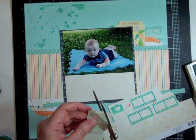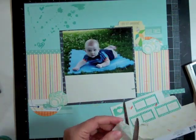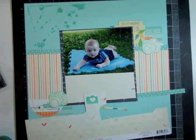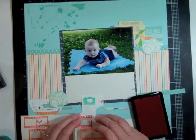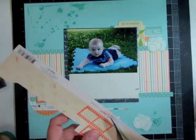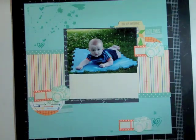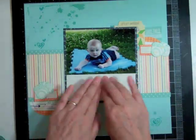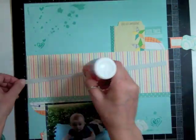I took out that KI Memory stamp set and stamped out three of the camera and three of the film strip. I'm going to change the color on the film strip because it was just too much blue — I wanted a little more contrast. So I grabbed my orange soda from Pure Arts and stamped it out three more times to cut out. I really love that ink — when you first stamp it, it's very blotchy and not uniform, but then 10-15 minutes later it's like magic. It totally fills up, all the little gaps disappear, and it's a smooth inking.